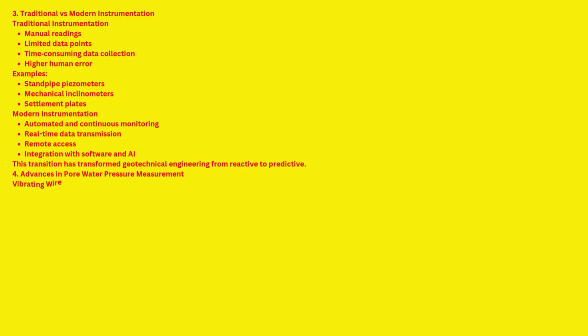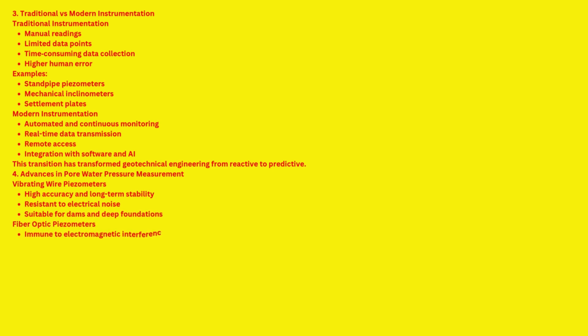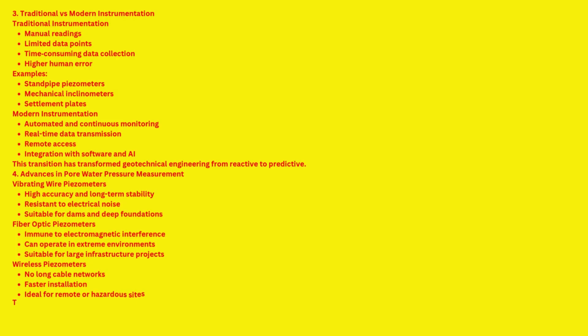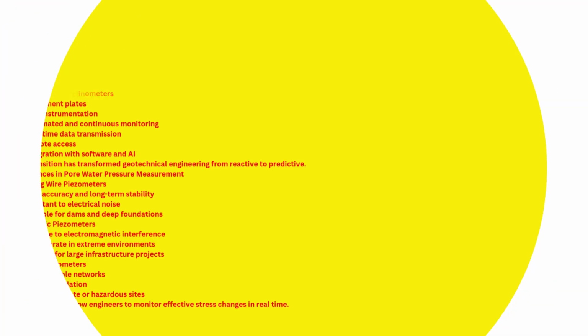4. Advances in pore-water pressure measurement. Vibrating wire piezometers: high accuracy and long-term stability, resistant to electrical noise, suitable for dams and deep foundations. Fiber optic piezometers: immune to electromagnetic interference, can operate in extreme environments, suitable for large infrastructure projects. Wireless piezometers: no long cable networks, faster installation, ideal for remote or hazardous sites. These advances allow engineers to monitor effective stress changes in real time.